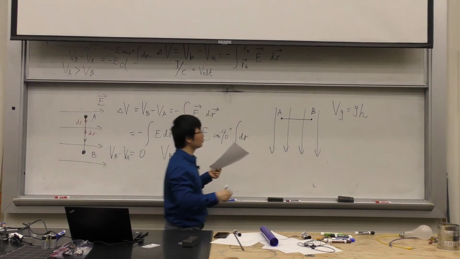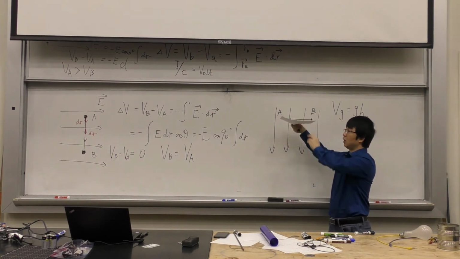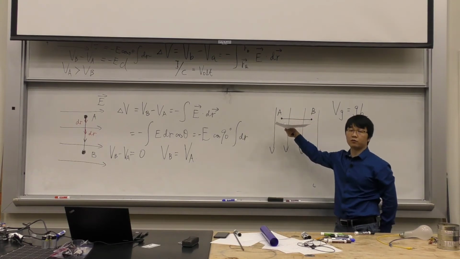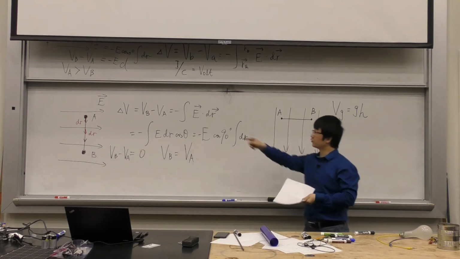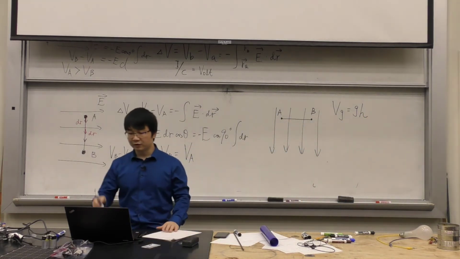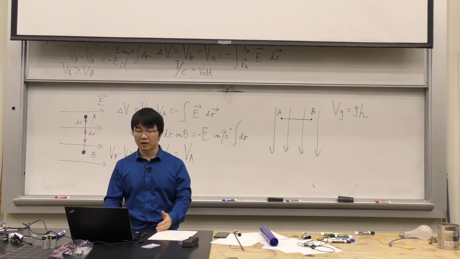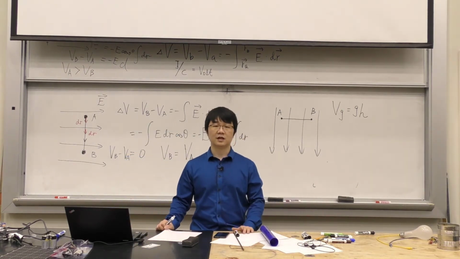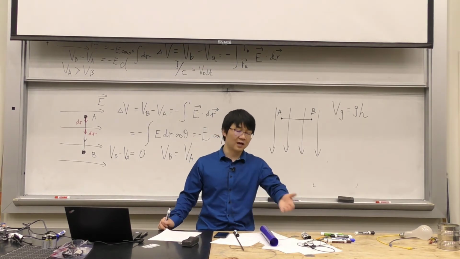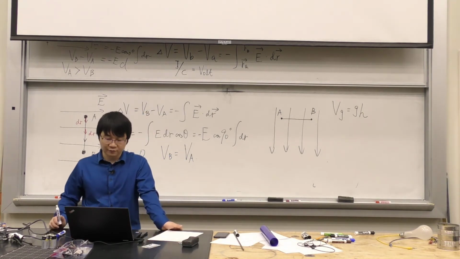Again, rotated 90 degrees, you will get this. Imagine this is a gravitational field. Any point on this plane is going to have the same height, so of course they will have the same gravitational potential. Electric field, the same, right? So it doesn't have to be a line. If you can find a plane perpendicular to the electric field lines, any point on this plane is going to have the same electric potential. In a gravitational field, of course, the same, because they have the same height. And then we call them equipotential surfaces.